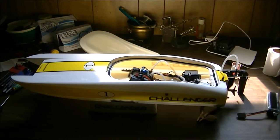Welcome back. So this ought to look familiar to you, and you're probably going to be shaking your head going, oh my god, Kevy decided to get a Lighthawk again. Well, I didn't have to support Lighthawk in any way, shape, or form. That's the bonus. I got it on a deal, and it was worth it to me just for the electronics, okay? The electronics in this boat are actually really good. But the hull, of course, is garbage.